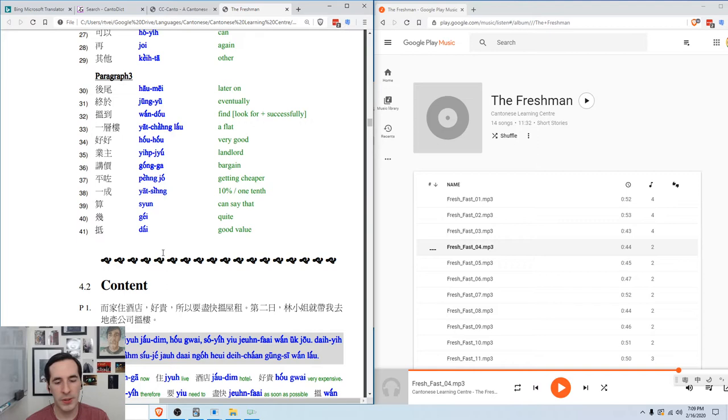So I believe the Teach Yourself book talks about the difference between pang and dai. So you can say hopang, which is cheap. And you can say ho dai, which is also cheap. But dai is more polite. So if, for example, someone is giving you a gift, you wouldn't tell them that the thing they gave you was hopang, because it's kind of implying, oh, you didn't spend very much on me. So if you want to compliment them, you could say, oh, it's ho dai, it's a good value, good bargain, which complements their skill in purchasing the thing, but it's not demeaning the value of the thing. But if you're just talking in general terms or talking about something that you bought, you could say hopang. That's my understanding of the difference. But in general terms, pang and dai both mean cheap, basically, or bargain or value.